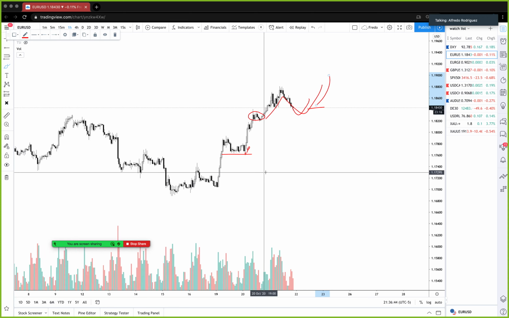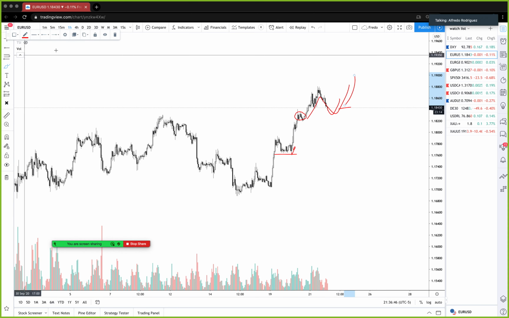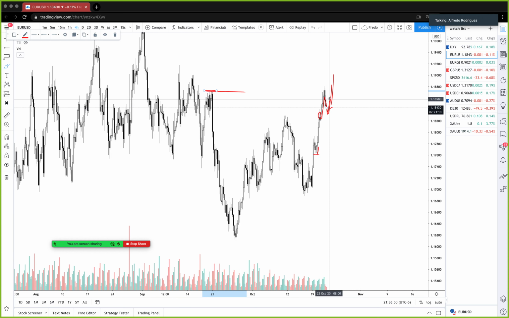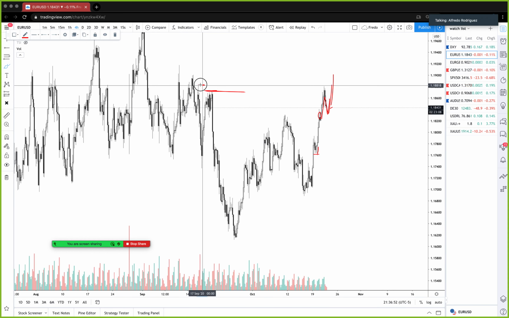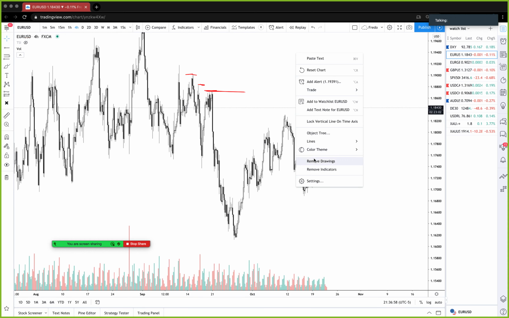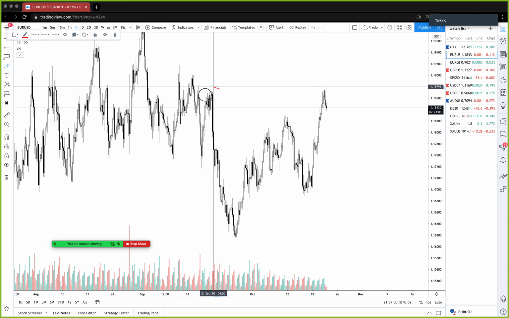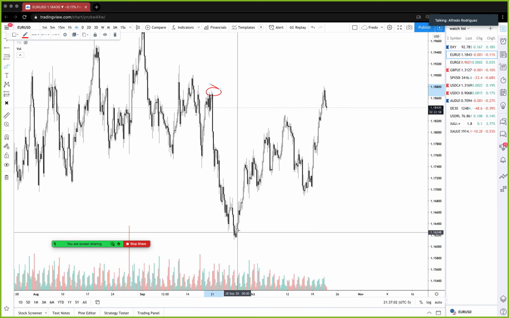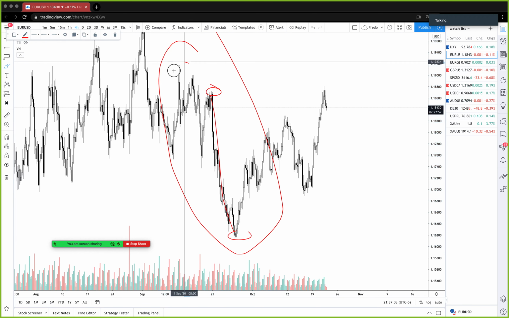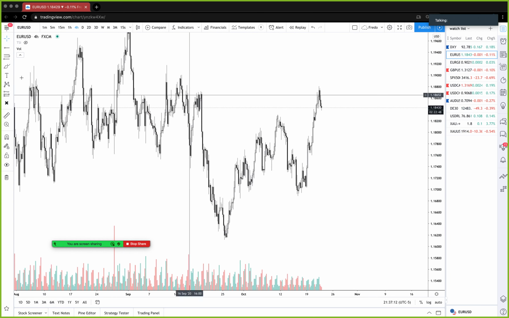That's essentially what I would love to see here, because I really want to see this H4 high be substantially taken out. I want to see even this high and this high be challenged. But from an overall scale, I consider this a major intraday high that created this major intraday low, but this entire leg here started here.